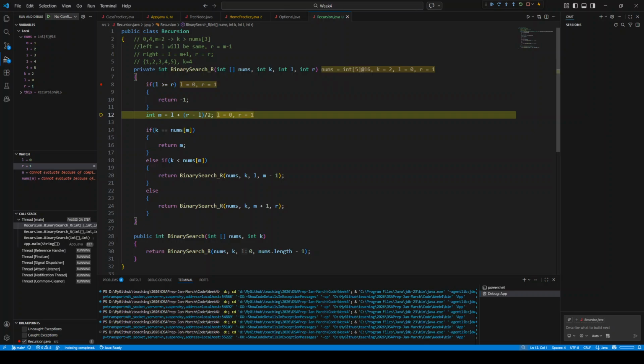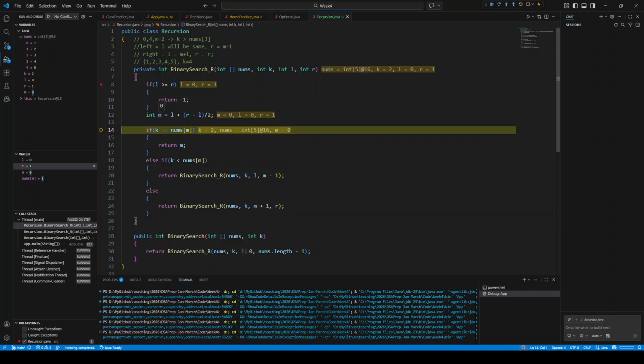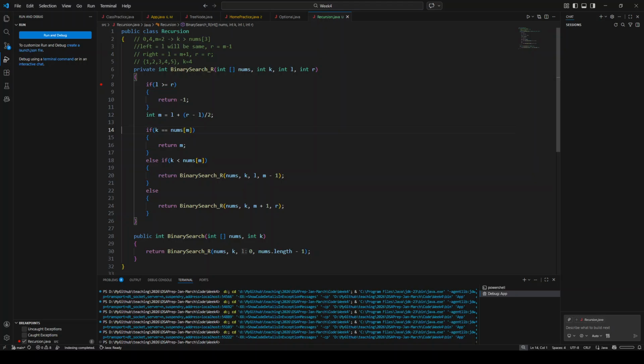That is the problem. And then we calculate mid, which is 0. So probably it was easier for me to find because I have done more code. I figure things out very easily when I do a little debugging. And maybe some experience, I remember that, okay, this is the mistake I'm doing.